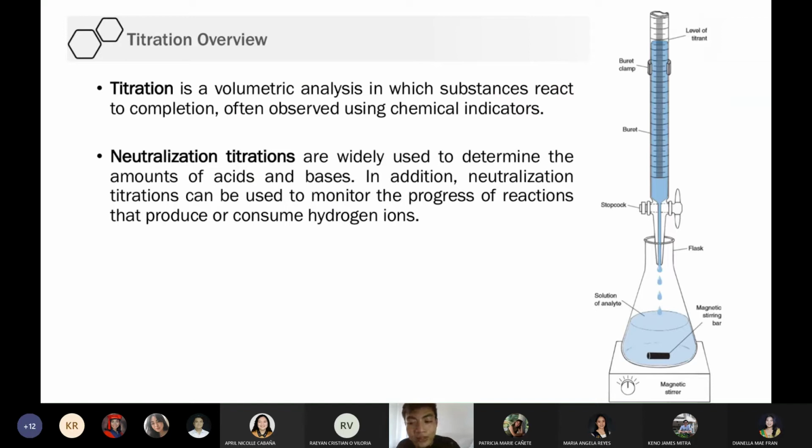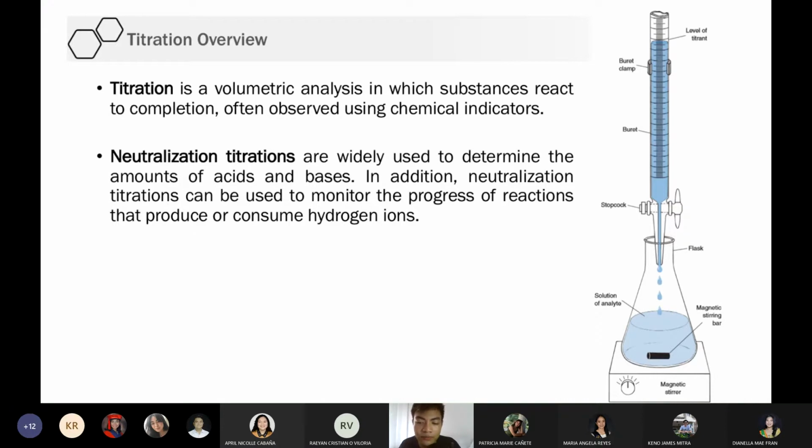So, titration. Titration is a form of volumetric analysis. When we say volumetric analysis, we are pertaining to quantifying substances based on their volumes. Ibig sabihin, liquids tong mga ginagalaw natin sa titration. Pag liquid, may volume. In titration, we react two liquids to completion. For example, you have a liquid of acid, you have a liquid of base. Pagsasamahin mo sila until the reaction is complete. When we say reaction is complete, the moles of the substances are equivalent or equal.